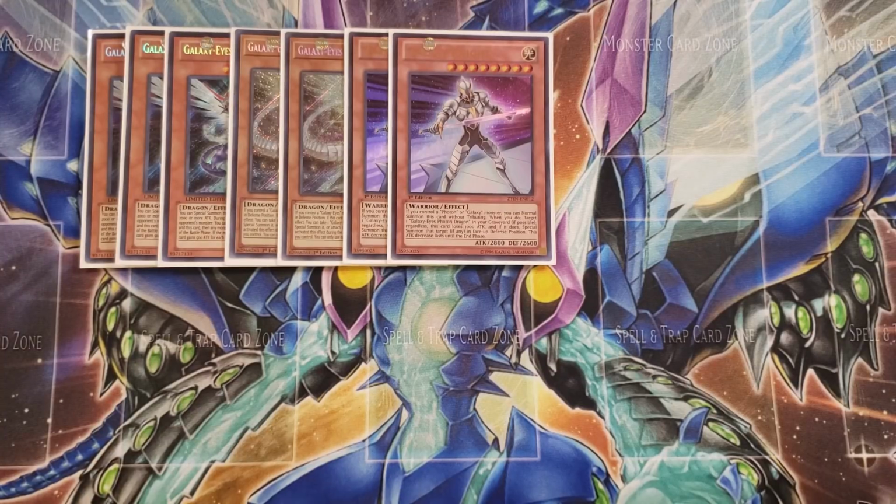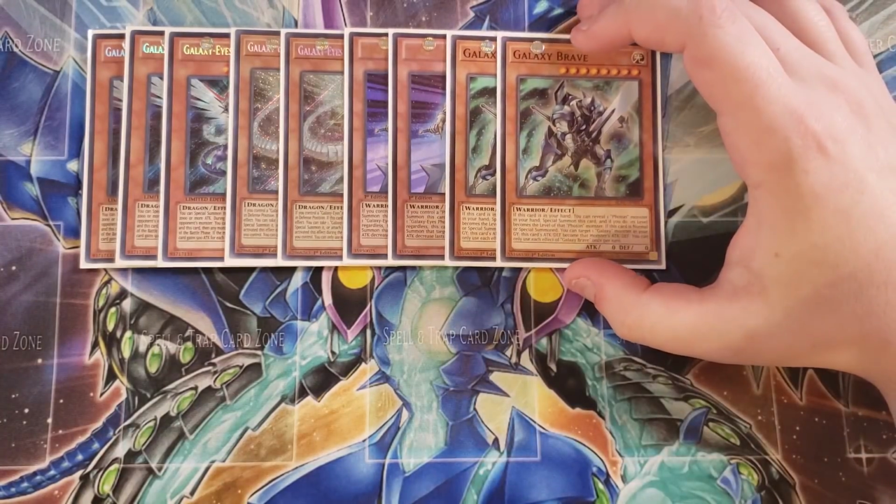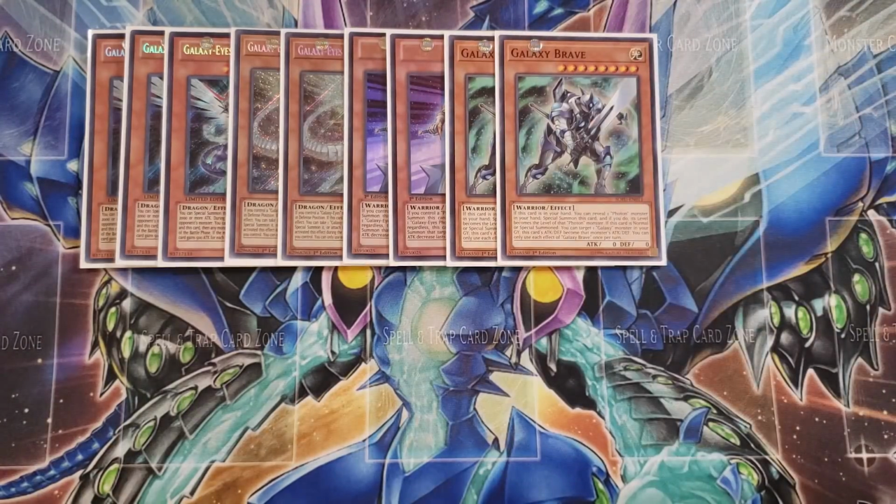We then play 2 copies of Galaxy Brave. With Galaxy Brave, if you have this card in your hand, you can reveal a Photon monster in your hand and special summon this card to your field, and if you do, its level becomes the level of that Photon monster. Usually you want to reveal Galaxy Eyes Photon Dragon with this effect to be able to cut it out as a level 8. It also has the ability that if this card is normal or special summoned, you get to target a Galaxy Eyes monster in your graveyard, and this card's attack and defense becomes the same as that monster's attack and defense.